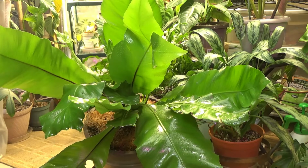But I'm thinking I got her at Lowe's. And I've had her for about 3 years now-ish, maybe two, I really can't remember. But when I got her, she was pretty small, and I hadn't had one for a few years because I kept seeing them, and I thought, oh god, I kill these over and over and over again. I just kept telling myself, no, I'm just going to take it home and kill it.